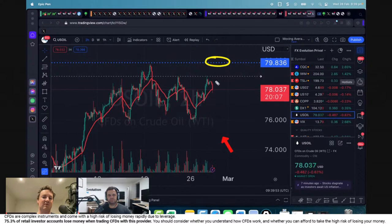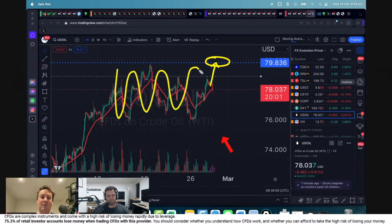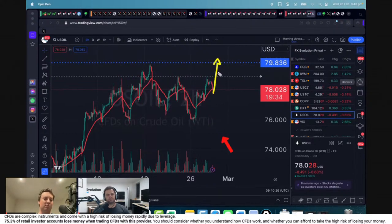The real key is 79.90 to get the break above. But it's consolidating for one mighty move — this is what we call a coil. When you have a coiling, channeling, or ranging market, once you breach out you usually get a big momentum play. In less than about 24 hours we're going to get the core PCE index, which is one of the Federal Reserve's major reads on inflation. If oil starts to spike before it, that's preempting a potentially higher inflation number. And it'll probably go with the DXY as well — if the dollar index is strong, that helps the idea that oil might be coming through. Often inflation and dollar strength go together.